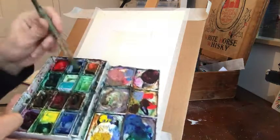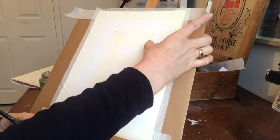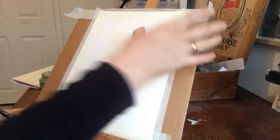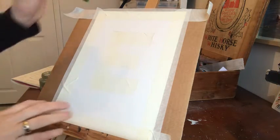Okay, so I quite like this colour that I've made here. And what I'm going to be doing is applying it onto my paper, and I can go all the way up to where the masking tape is stuck, because the masking tape is going to protect the paper. And then when we peel the tape off, I will be left with an E and you will be left with whatever letter you've done.